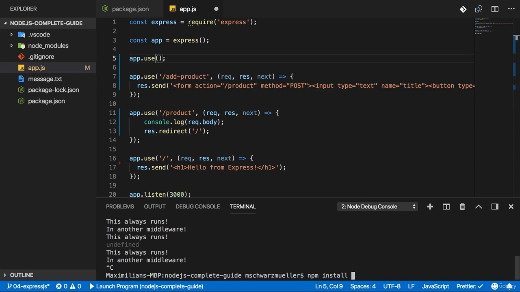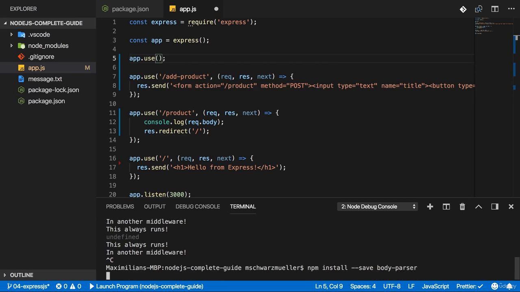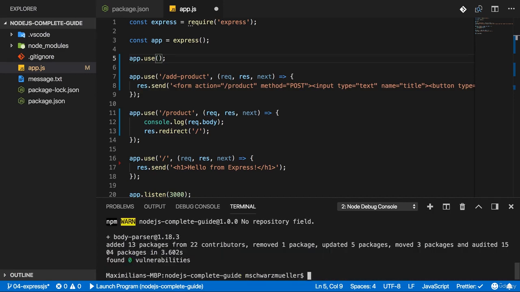And we do that by running npm install --save because this will also be a package that is used in our code here that does matter for production. So just save, not save dev. And the name is body-parser. Now, this would actually be included in Express by default because the community wanted that again. It was in the past, then it was removed, then it was re-added. I will use that third-party package, which is the recommended way of using it, because if they ever decide to pull it out of Express again, this code I'm teaching you will still work.